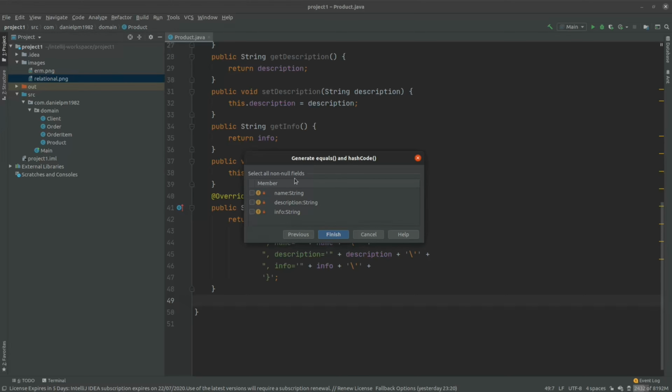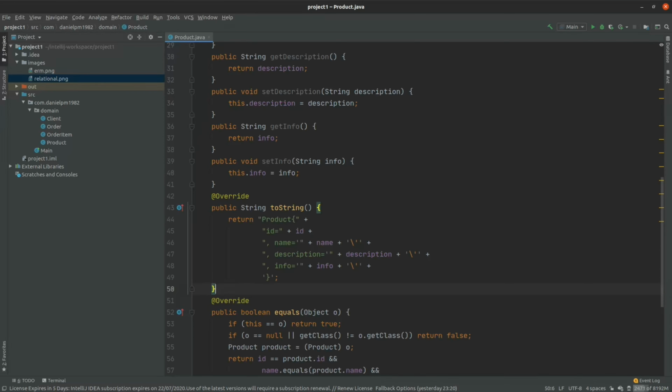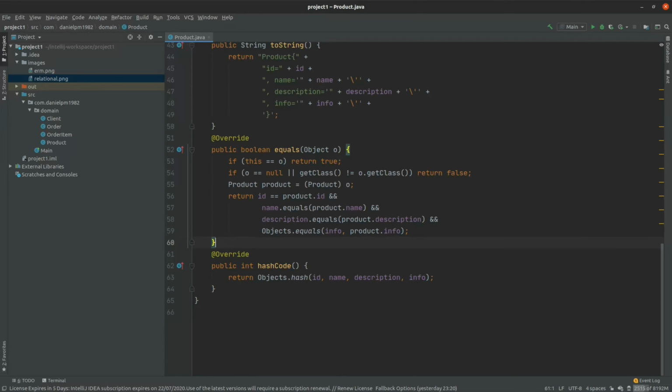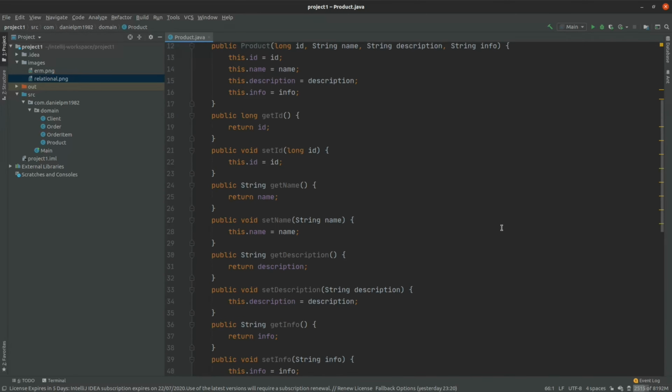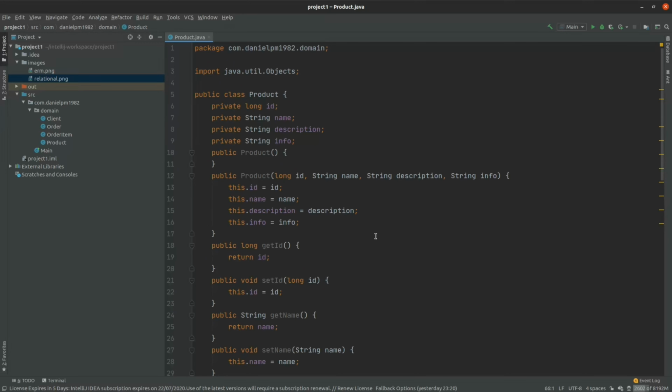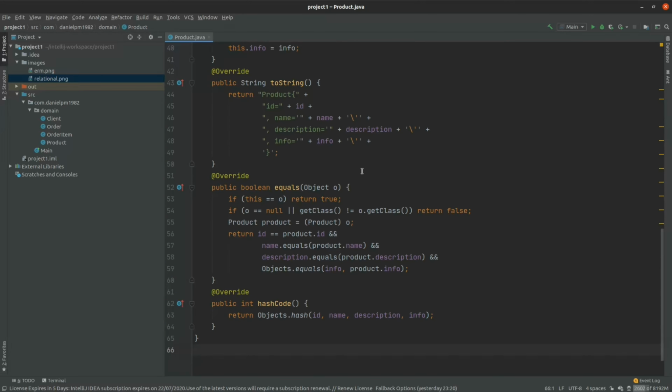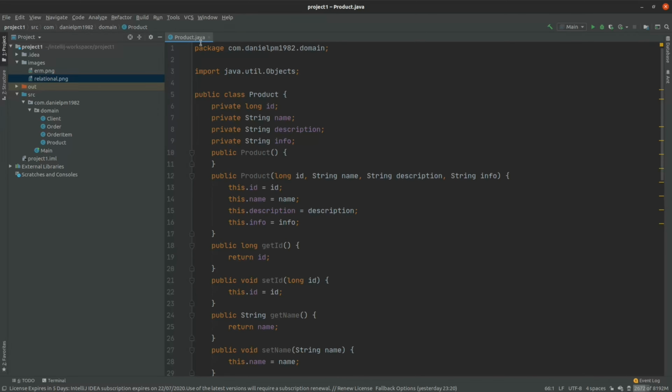And as non-null fields, we only do not select the info as we did with the other classes. Okay, so here we have all the fields, the constructors, the accessor methods, the toString, and the equals and hash codes for the product domain model class.